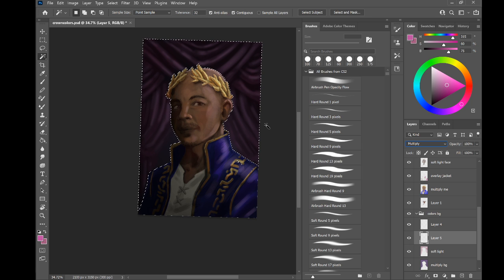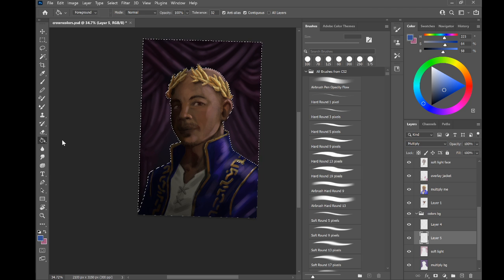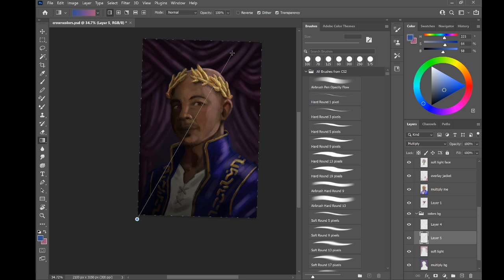Take this and kind of want a little blue. Alright, let's see if this works. Let's see how this plays out. Blue, purple. It's still too dark. Not what I want. I'll keep it as is.